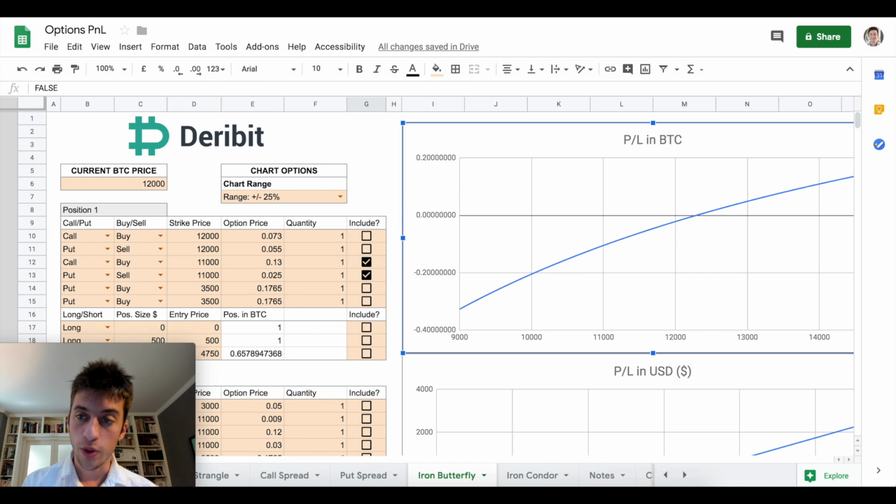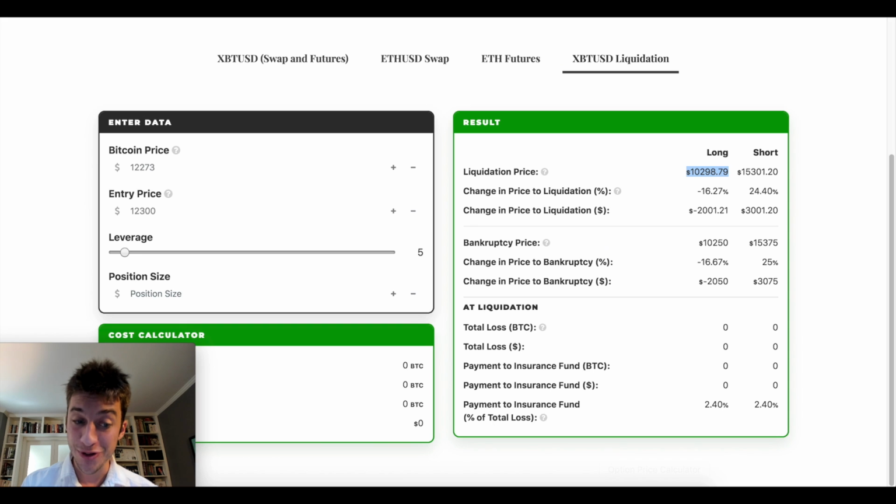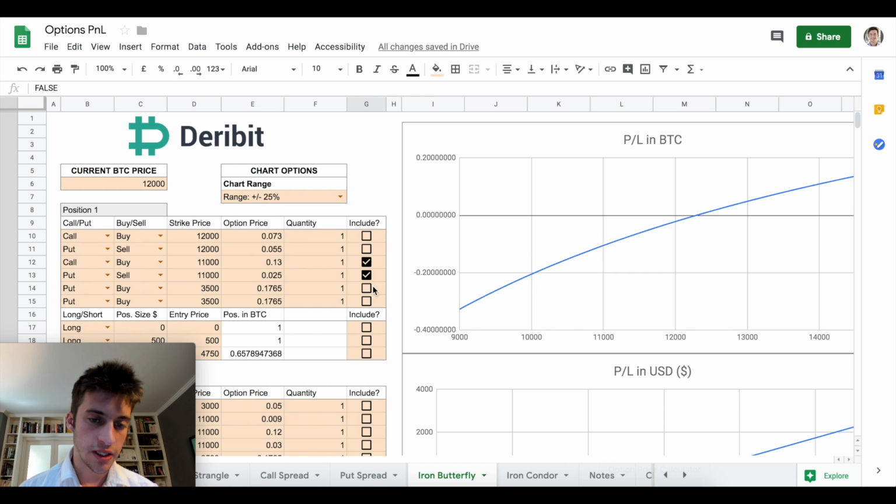However, with the exact same position, where everything's exactly the same, if you take a futures trade, you'll be liquidated at 10.3K. You're saving yourself $250 in wiggle room for your liquidation. Okay? That is one pretty major benefit. And with that wiggle room of $250, you're not sacrificing any gains.